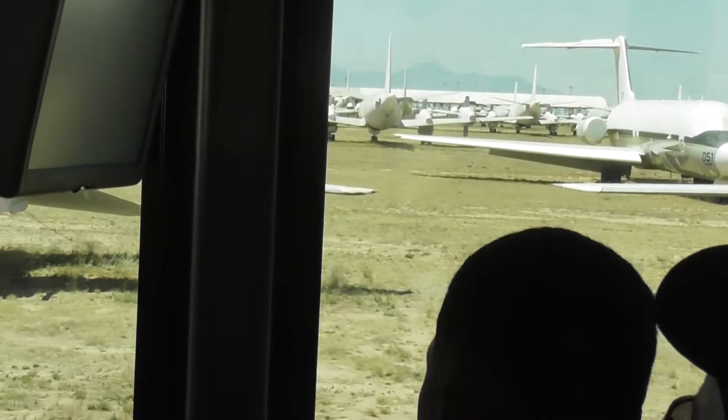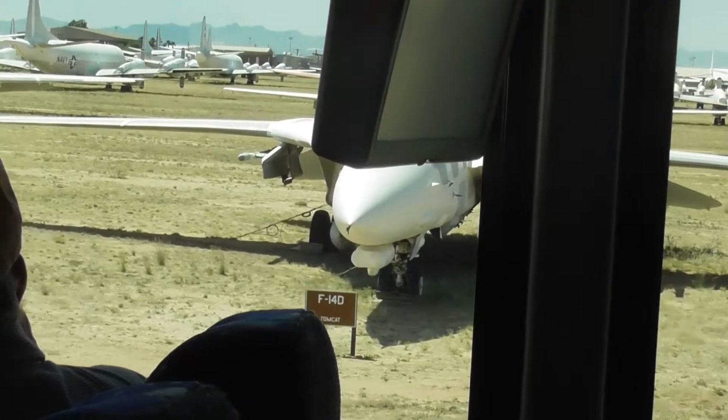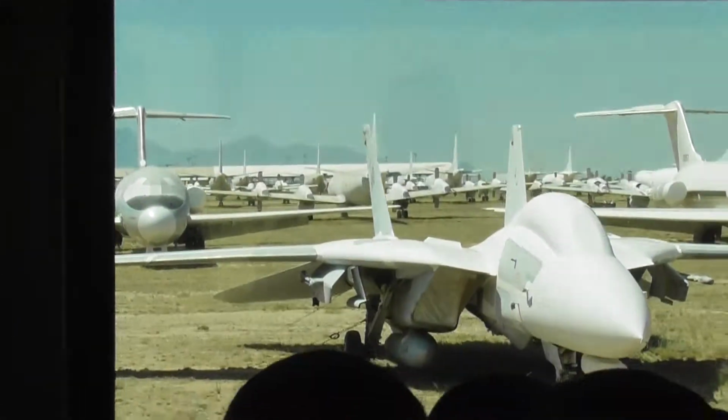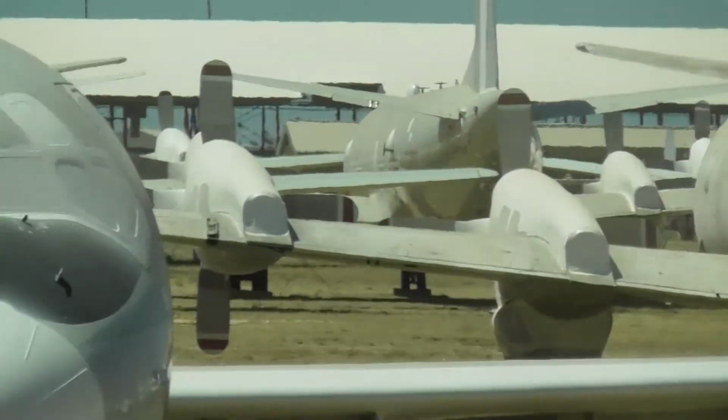When we did, we shredded all of the F-14s around the world except for 9 that are here and a few in museums. Otherwise, they're gone, because Iran still flies the F-14 and we didn't want parts to fall in the wrong hands. Over here on the left, well, the C-130 comes in about 40 different flavors.